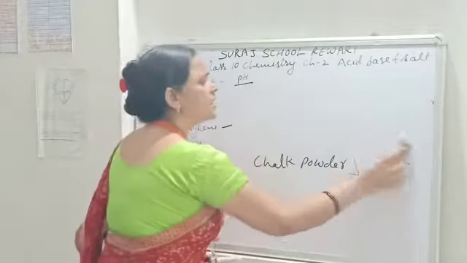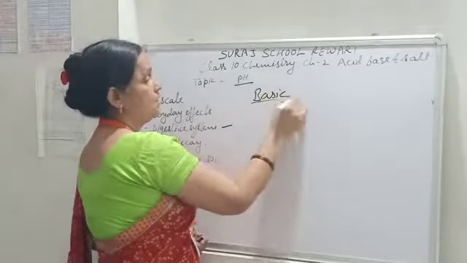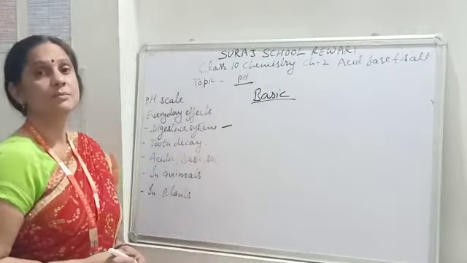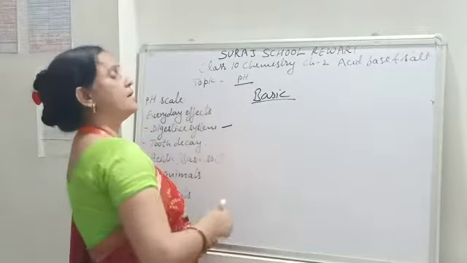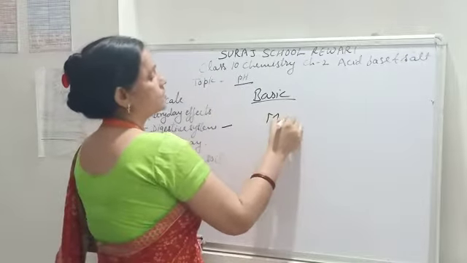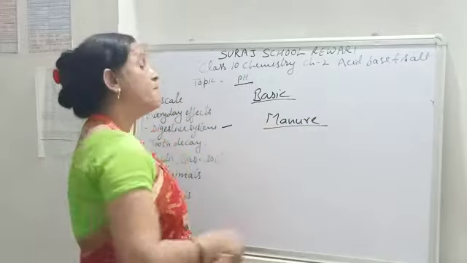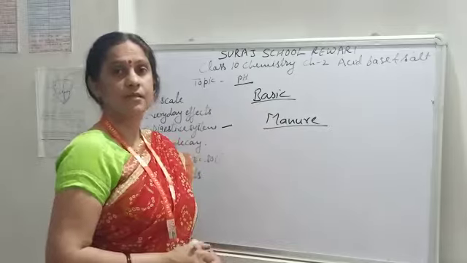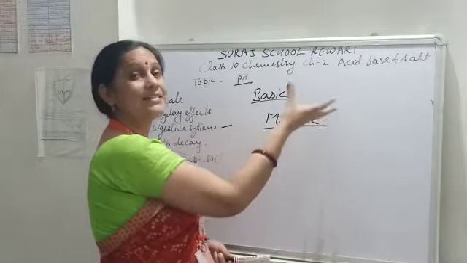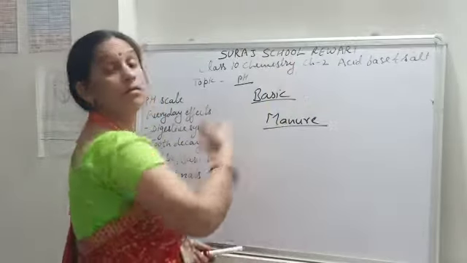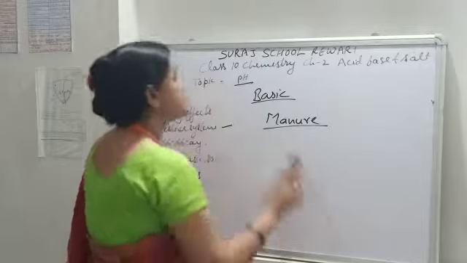If the soil of a field becomes basic, then we use some acidic substance to neutralize this basic pH. Here we use manure. When we spread manure in the field, the bacteria decompose the organic matter present in this manure and acid is released. This acid maintains the pH of the basic soil.